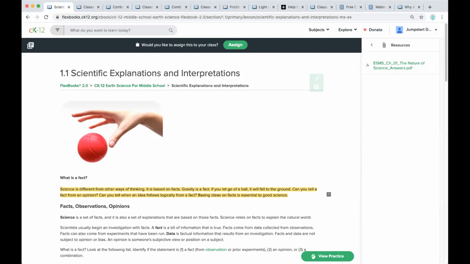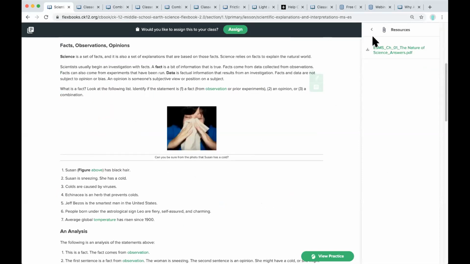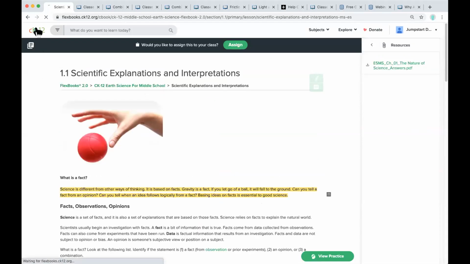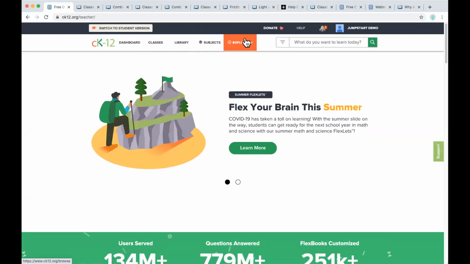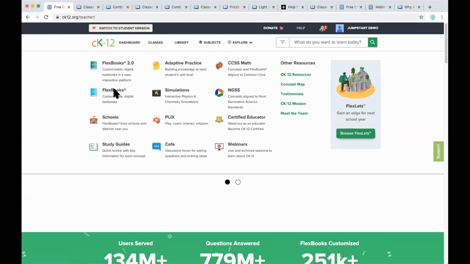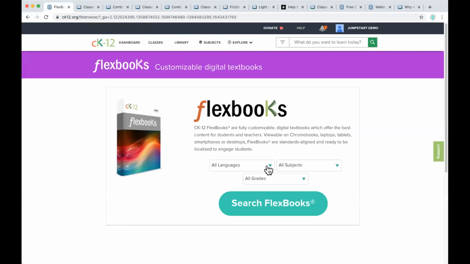Somebody made the comment that original FlexBooks had workbooks and teacher books and had quizzes. Our 2.0 offerings are a little bit different. We have streamlined the content. We've made them interactive. We've unified the interface here. For now, if you're interested in any of those older books, I could go to the Explore menu, go to FlexBooks, and I could search for some of those original FlexBooks, and I might see like a biology workbook, for instance. So there are other versions that you still can answer on our site.